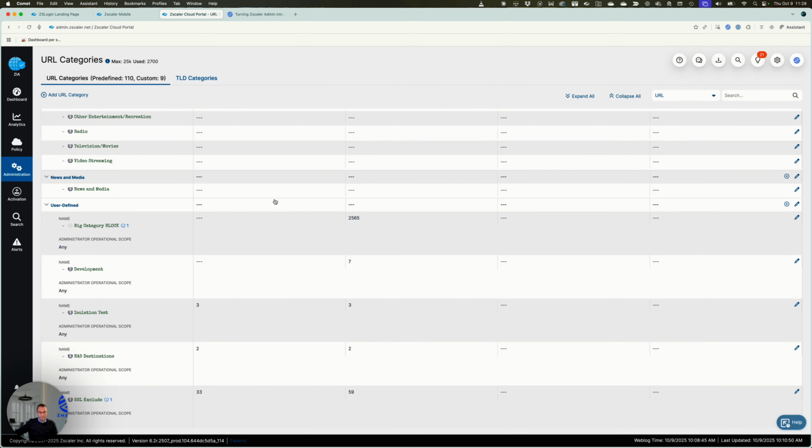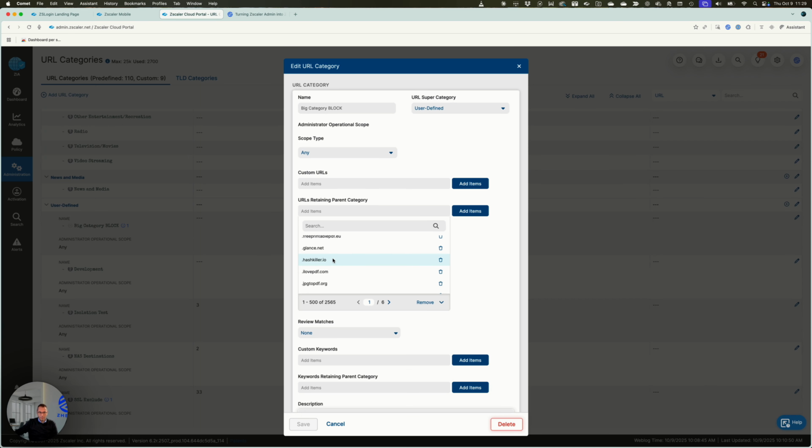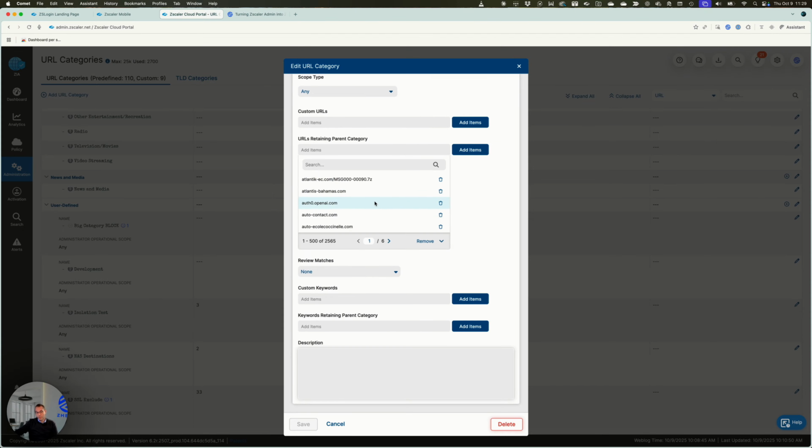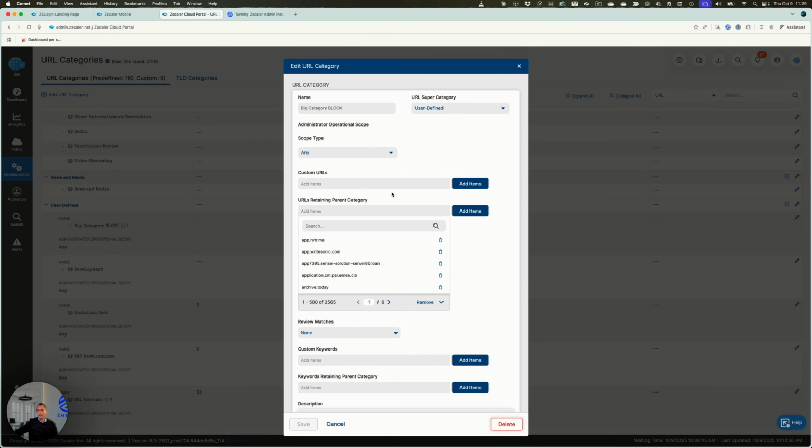Other things, like in the block category, you have, in this case, just as an example, more than 2,000 URLs, but who knows when they were put there. Maybe these URLs that you're blocking are already blocked in other places. Maybe here I have some pornography or other kind of URLs defined that I'm already blocking with URL filtering policy, so no need to have them in two places. This will make my configuration much harder to read. So how can I help you with this?